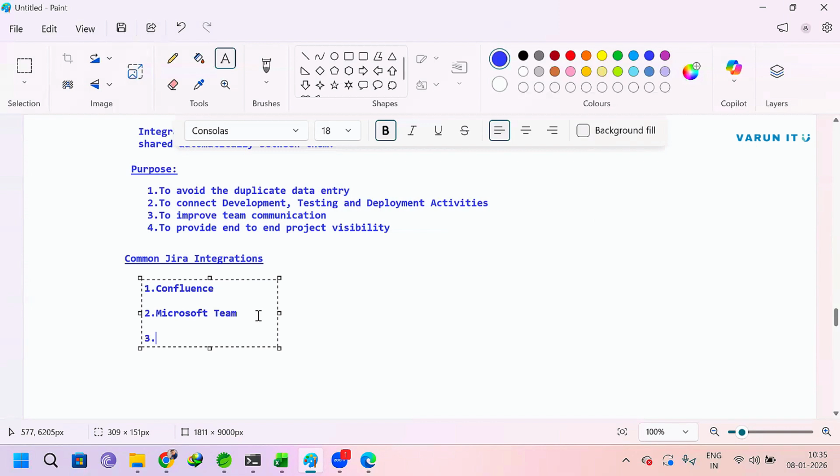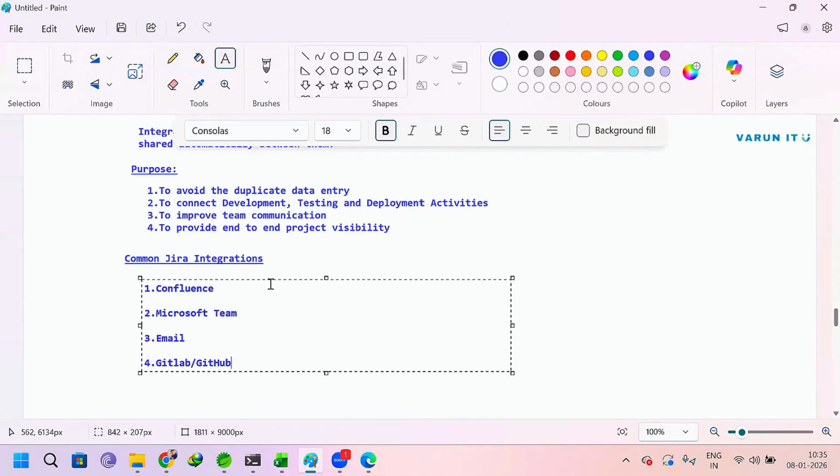Third one I can mention email. Fourth one I can mention Git, GitLab or GitHub. These are some common Jira integrations.